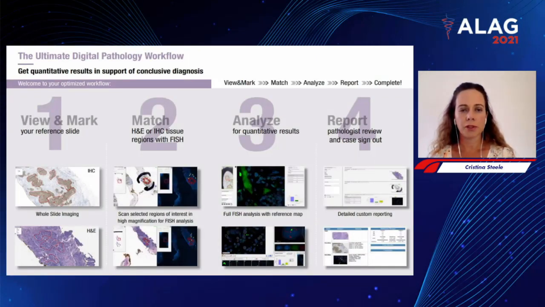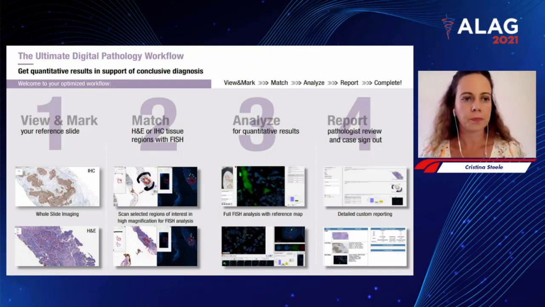Now moving to paraffin fish. We actually have developed an application that merges the pathology whole slide imaging and having it correspond to the pathology fish slide. We have found that this area of fish testing is growing very quickly and rapidly, especially due to the increased need of companion diagnostics and requiring a fish result in order to provide therapy for the patient. For example, HER2 or ALK and ROS for non-small cell carcinoma.